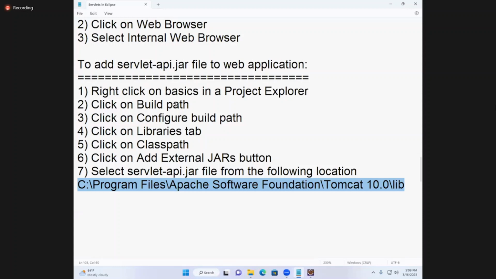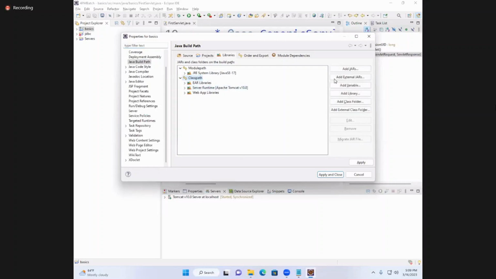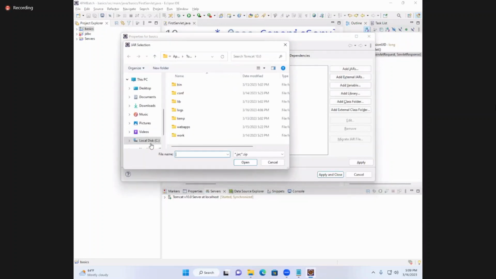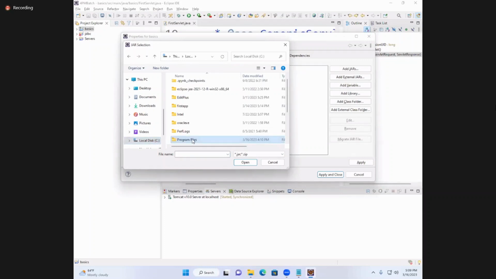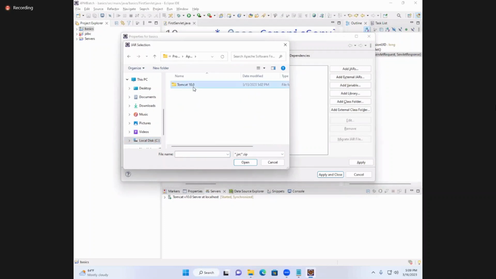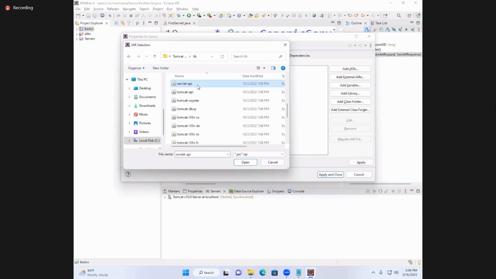Otherwise, you have to change the Eclipse workspace. You can change the workspace. If you are unable to change it, use this. Then it works. Now, class path, add external JARs, C drive, Program Files, Apache Software Foundation, Tomcat 10, lib, servlet-api.jar.